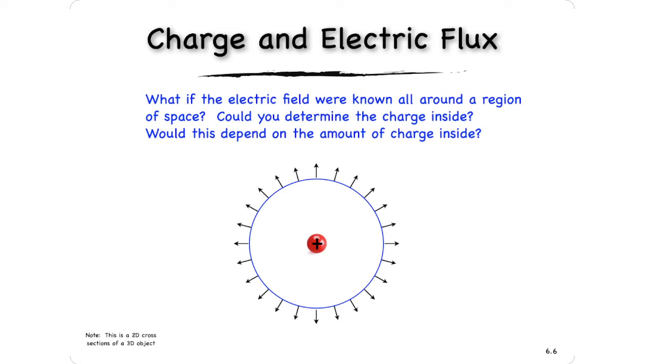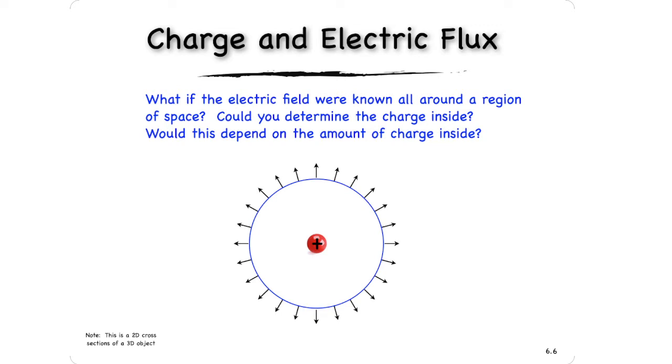What if we change the amount of charge inside this? Let's say we doubled it. What would happen to our field around the circle? Yeah? It would increase by twice as much. It would get twice as big, right? So if we see a stronger field around this circle, we must be able to conclude that there's more charge inside. Okay, so we're building up some idea that the amount of field lines going through this surface is related to the field inside.